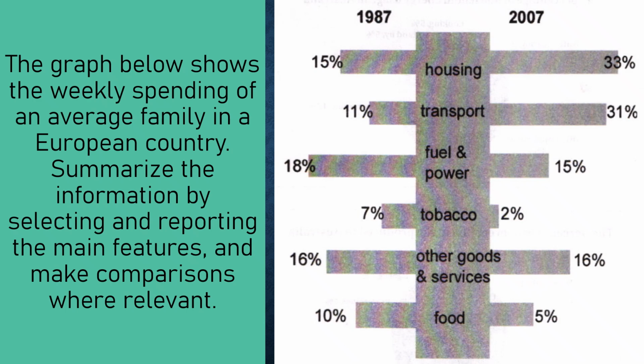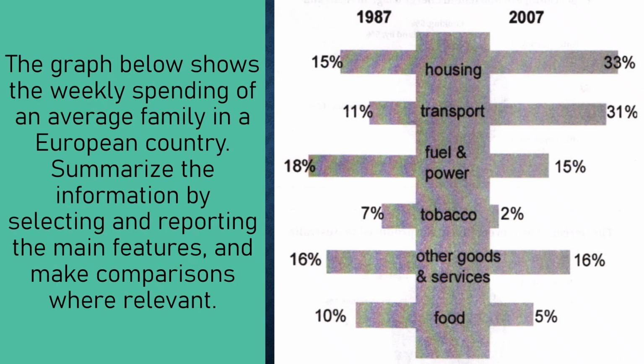So how can we write the first paragraph? We can see that the given bar graph compares the expenditures per week of an average family in Europe. It is clear from the graph that the spending on housing and transport increased over a period of 2 decades, while the expenditure on all other things decreased or remained the same. So this is the common or most common observation of a graph. What increased on a larger scale? That is expressed with the rephrasing or paraphrasing of the statement.